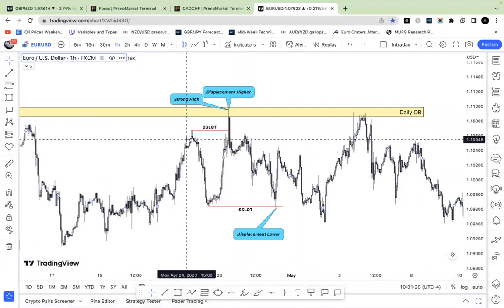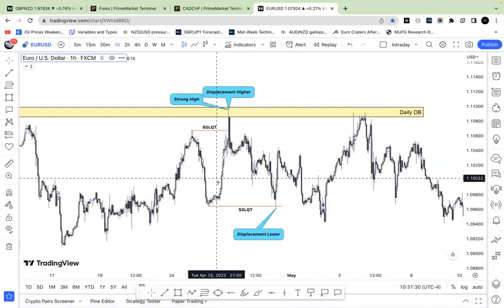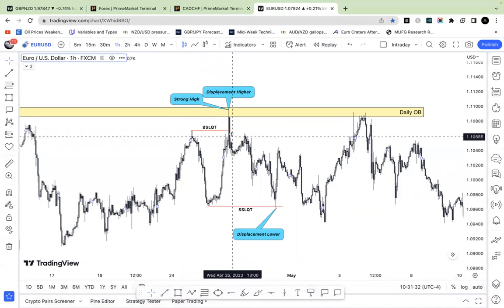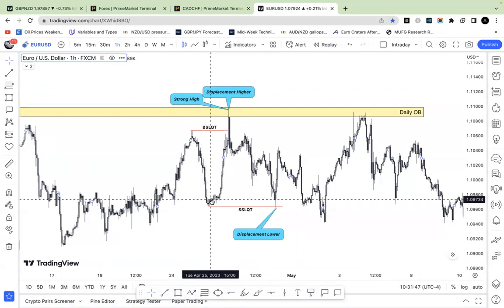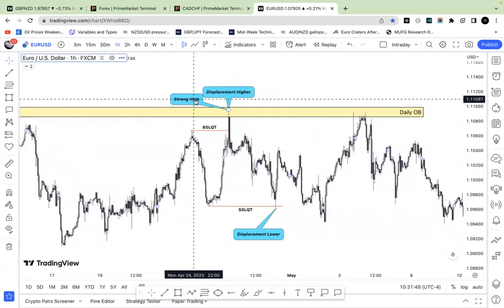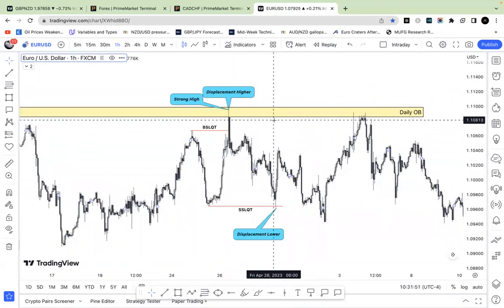If you're wrong on the trade, price is going to come up, take that high, fill this imbalance or something like that, or hit this order block and shoot up and then take out your stop loss. If this is bullish and you are analyzing this as bearish, but if you are at least good enough to analyze the direction of the trend from a particular area, like I've been showing you in the education, then you'll be able to know, like, boom, displacement higher happened into my daily order block, into my 1H fair value gap, into my whatever, you know what I mean?